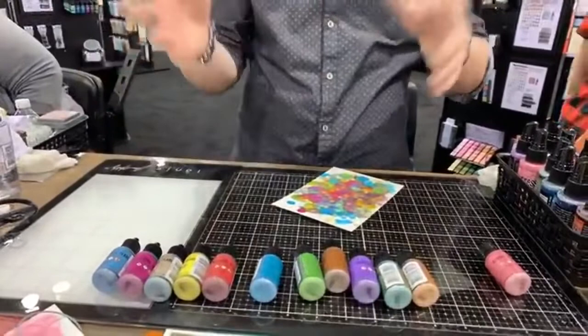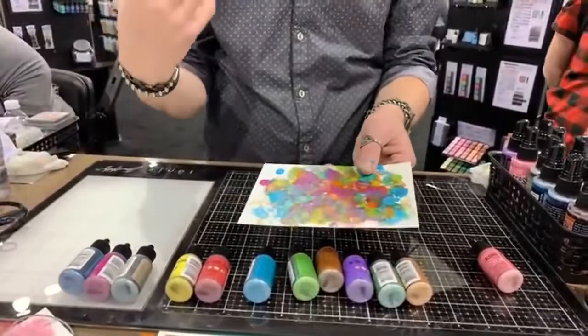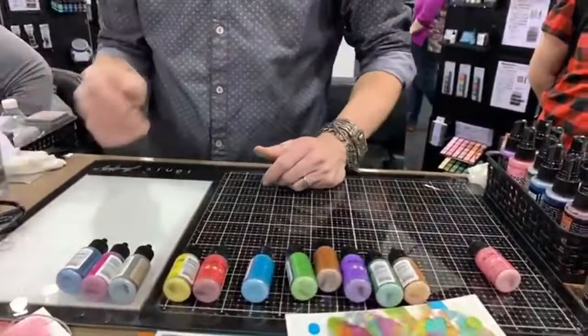Now the thing about this ink is it is designed to dry with a pearlescent sheen. So it has a color pearl bonded to the ink. You may be thinking, well, wait a minute, that's a pearl, you already have a pearl. What makes this different than alcohol inks in a pearl mixative?